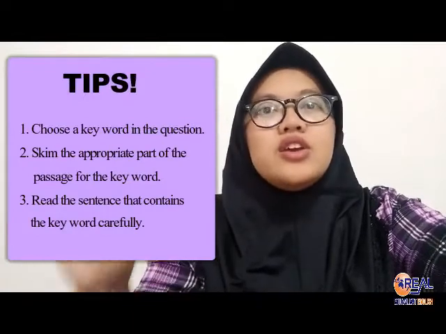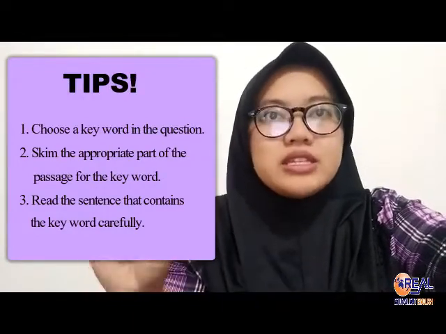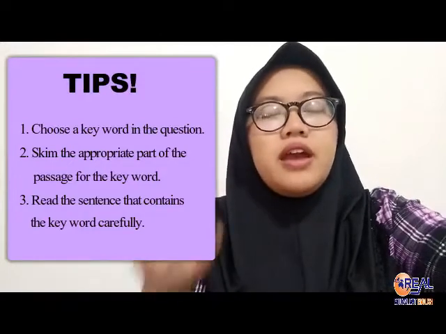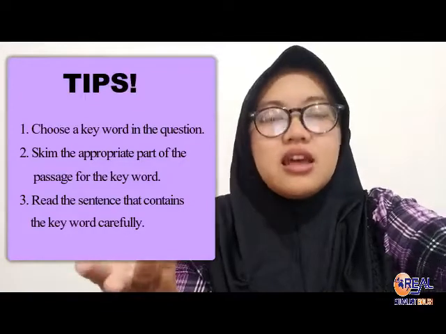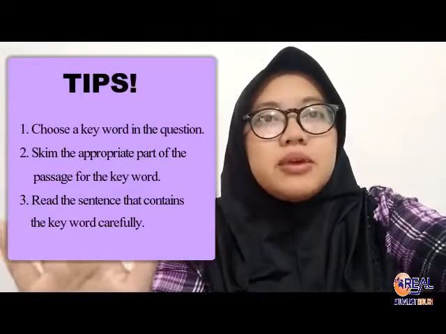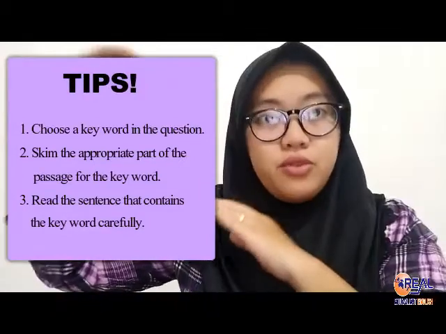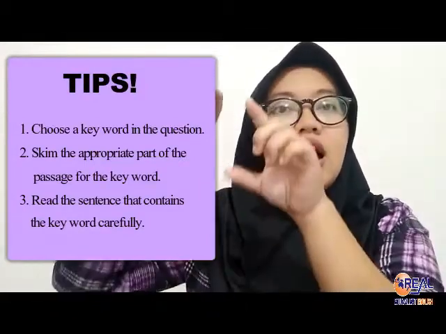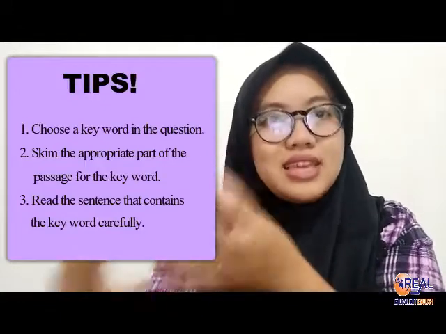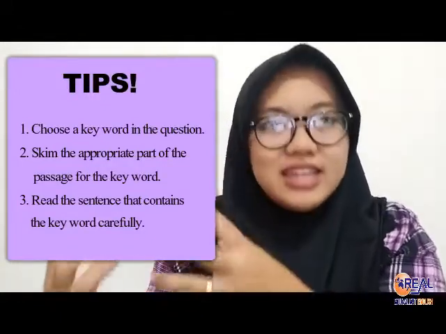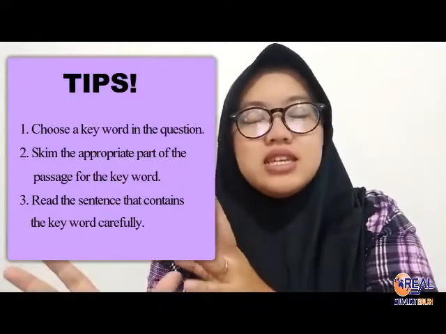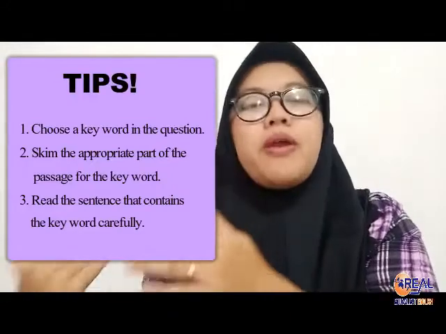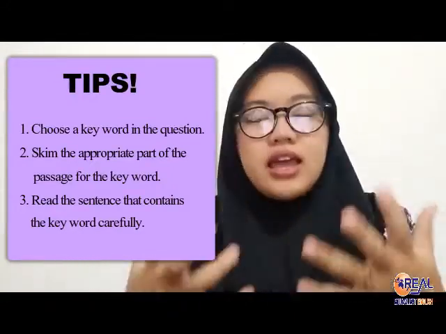The second, you skim the appropriate part of the passage for the keyword. After you find the keyword in the question, you bring those keywords to the text. Skim means that you read maybe the sentence before and after the keyword. So maybe you will find the answer there. Then you need to read the sentence that contains the keyword carefully. You compare with the choices listed, and you will absolutely find the answer.